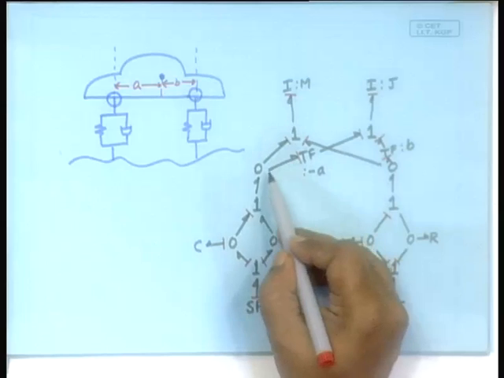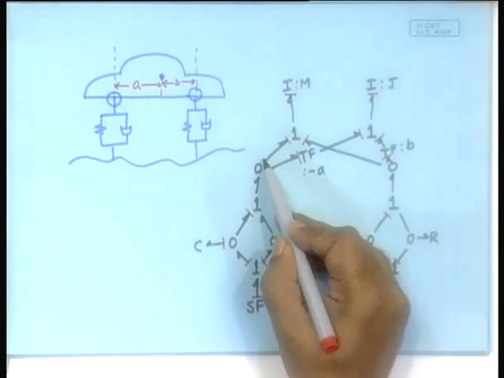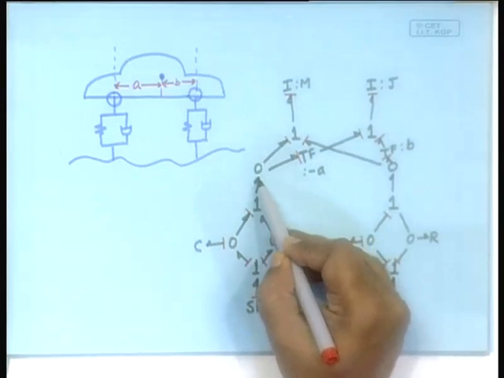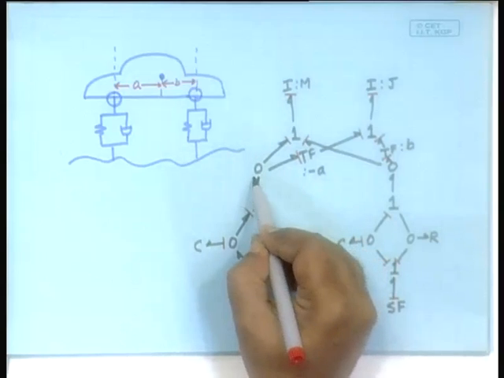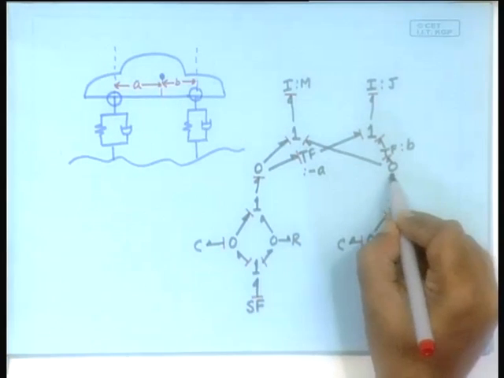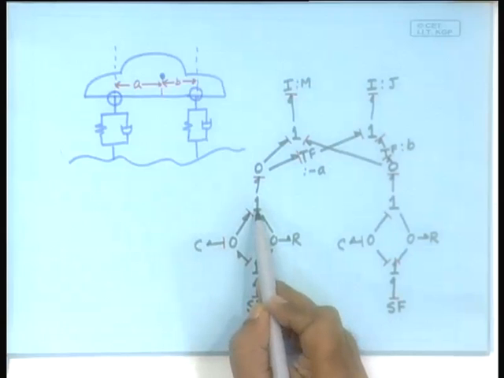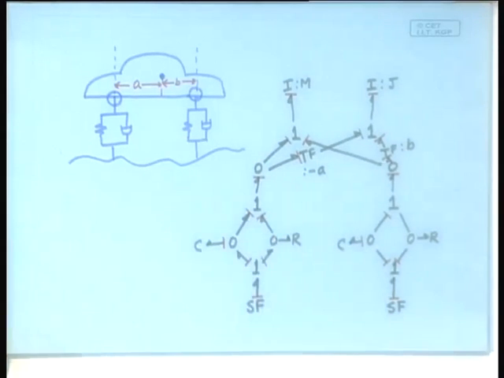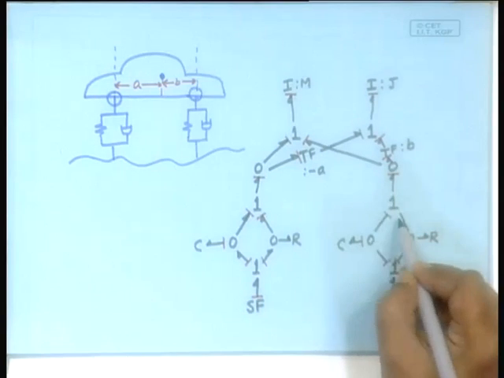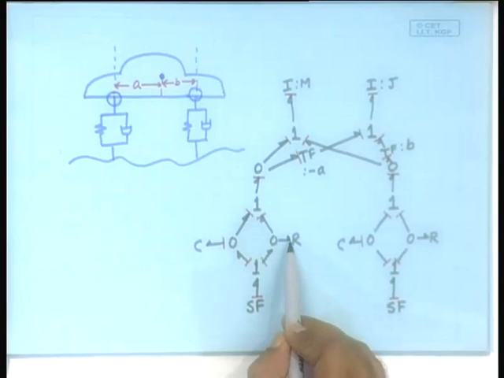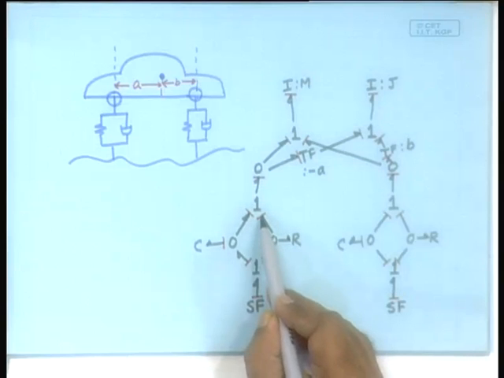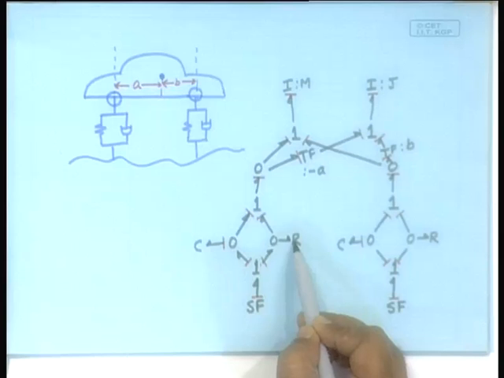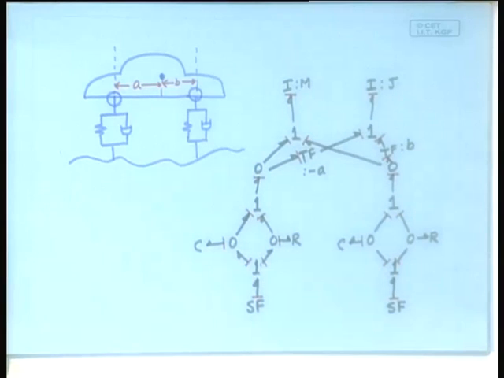So, this 0 junction has received both the flow informations and distributed the effort information. So, the effort information must be coming from this bond like this. Here also it will be like this. Here is a one junction where the flow information has come, and therefore, it should distribute the flow information. This junction is now bringing in the flow information and taking out the effort, therefore, the R must produce the effort information like this. Done.